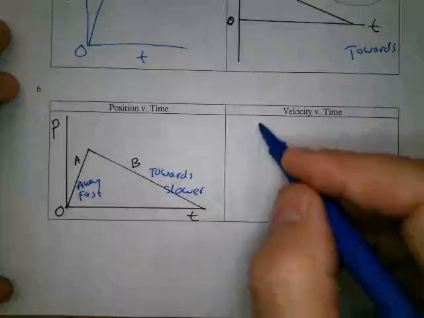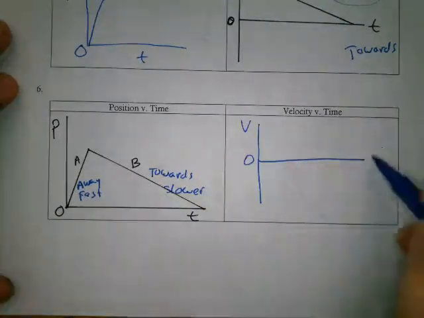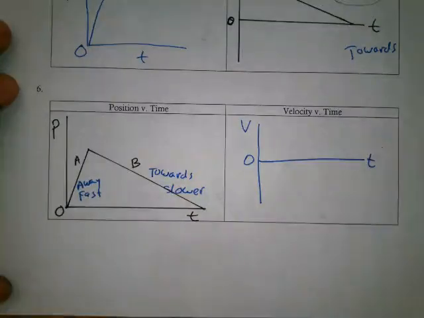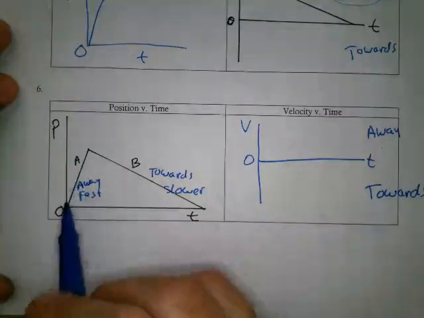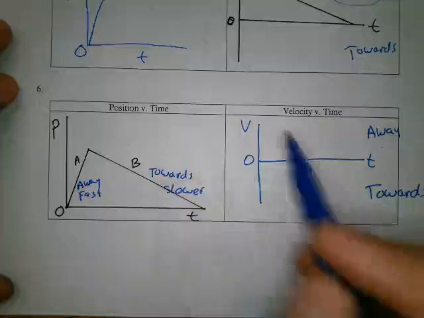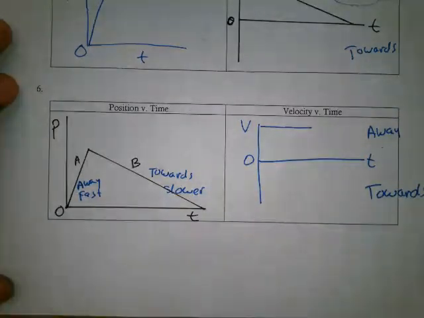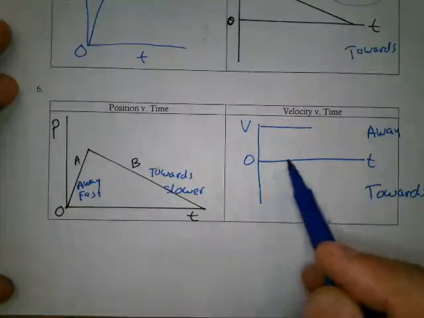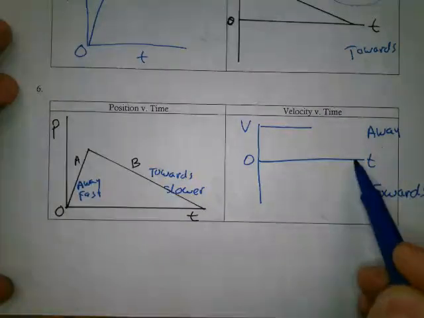So if we come over here to the velocity time, so there's velocity, zero velocity, and that's the timeline. And so we have one here. So again, this side is away from the origin, and this one is towards the origin. So we know that segment A is pretty fast, moving away from the origin. So we'll start it up here, somewhere away from zero velocity, which would be right here. This whole line on velocity is zero velocity, standing still, not moving.